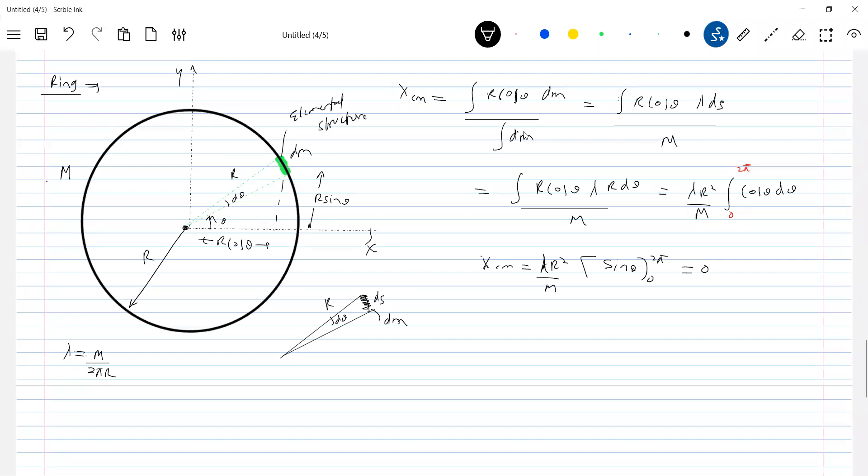At what position the elemental structure is from the reference point. From the origin at what distance the elemental structure located. That should be substituted in the formula. x_cm equal to r cos θ. If you can understand this, I think you can straight away enter into numerical. You can take any object you can work out. So in the formula, what is that x_cm equal to m x. What do you mean by m? Mass of elemental shape. What is x? X is the position of that particle from the origin. Here, what is the position of particle elemental structure dm x coordinate of the dm from the origin r cos θ. Getting this?